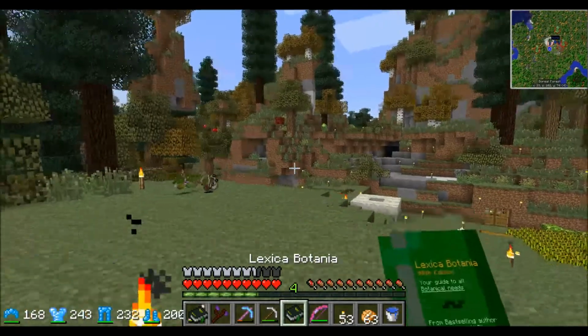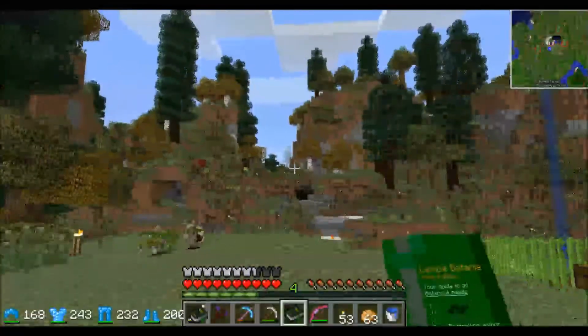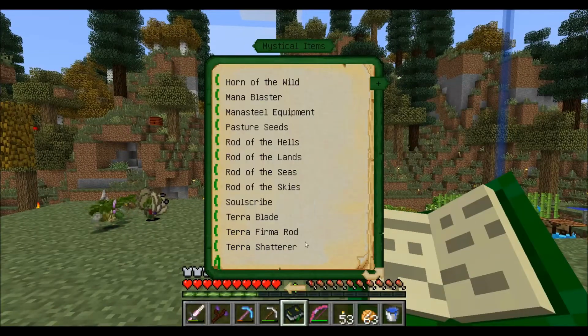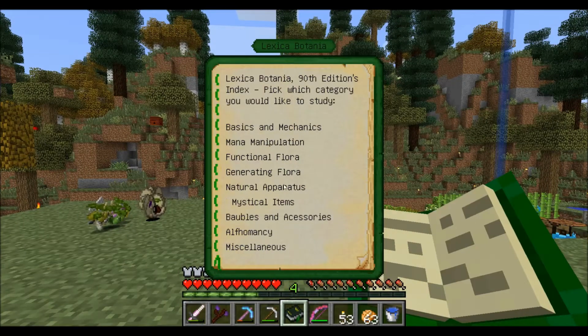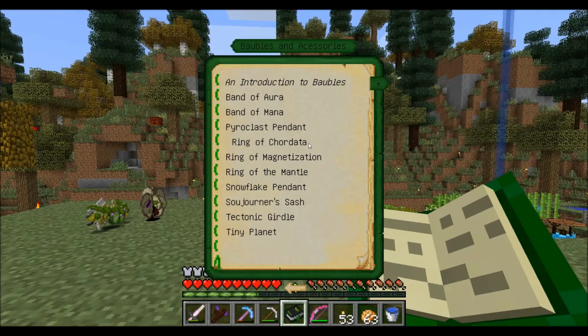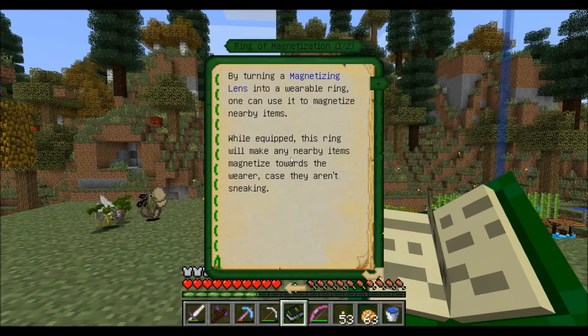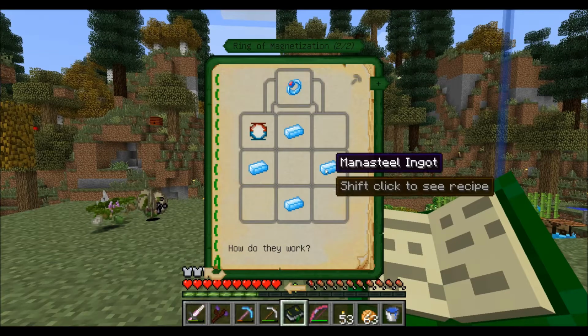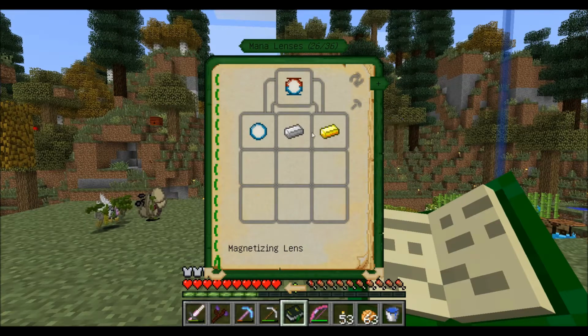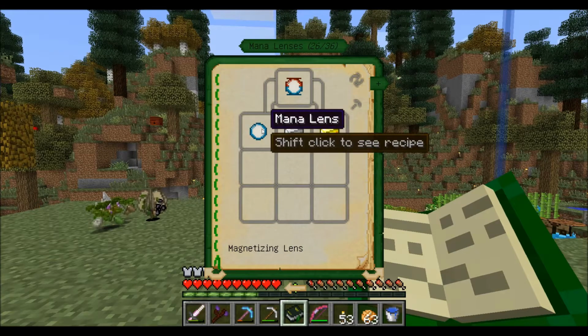Another item that's actually going to be changed in one of the updated versions of Botania, and I've been trying to make it, but I ran into a little bit of a problem, is another one of the mystical items, the Baubles. But back to the Ring of Magnetization. It's pretty easy to make. You simply need some Mana Steel Ingots and a Mana Lens. And to make that is simply a Gold Ingot and an Iron Ingot and a Mana Lens.